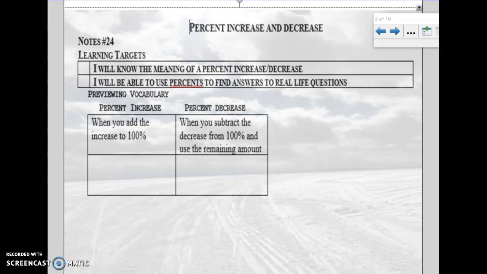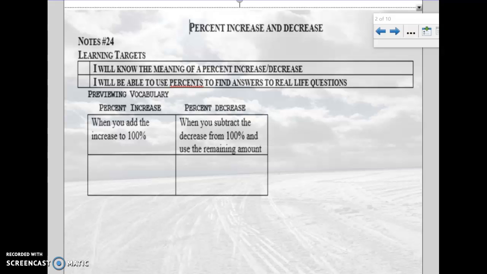So, percent increase, we're going to build on that lesson that we had just before break. Results were very good for practice 23. Obviously, it was just a quick review of what a percent is. Now we're going to start applying some of these things and take a couple shortcuts, all right? We all love shortcuts in trying to find out the answer.